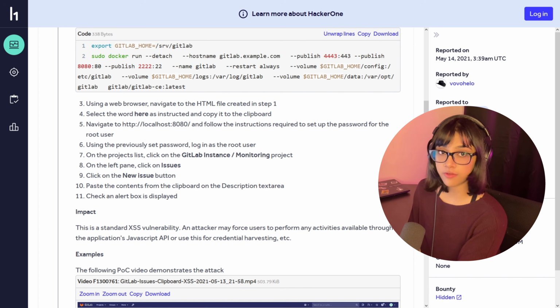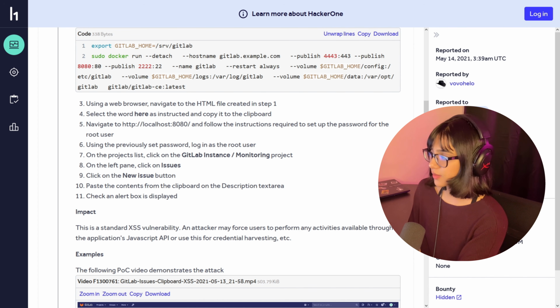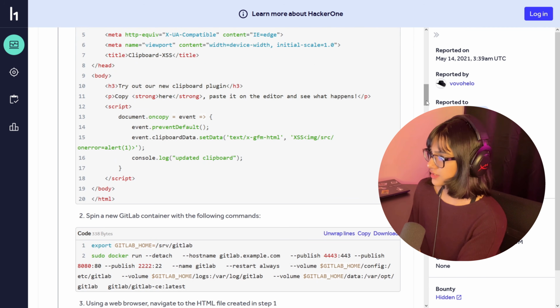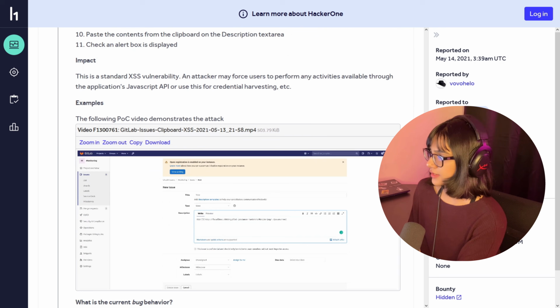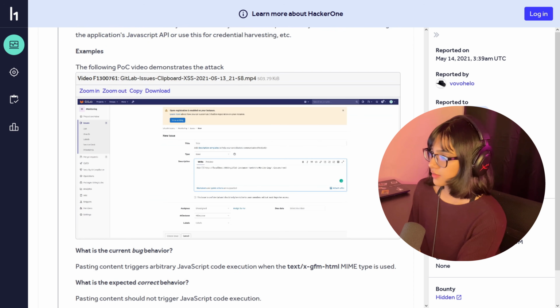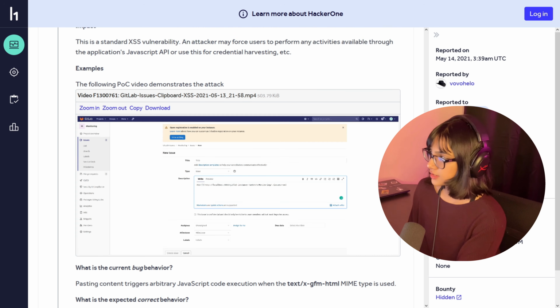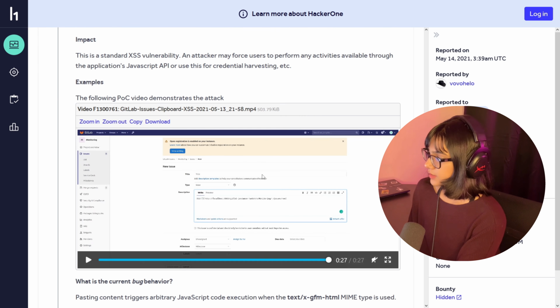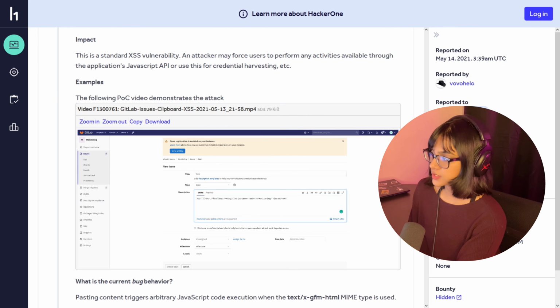Now, the most clever part here is, you must be thinking why he's creating that whole HTML POC thing and then copying it from there into the issue description over here. Why can't he just directly type it in over there? It's because in the description, there has to be a specific MIME type.